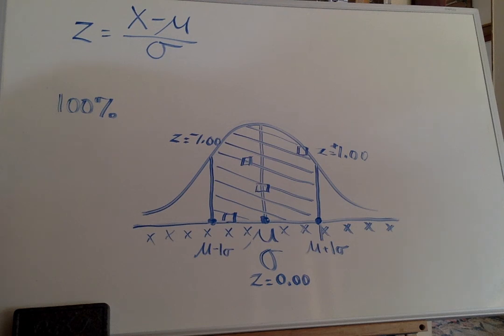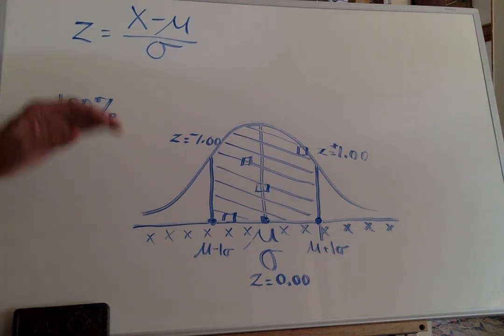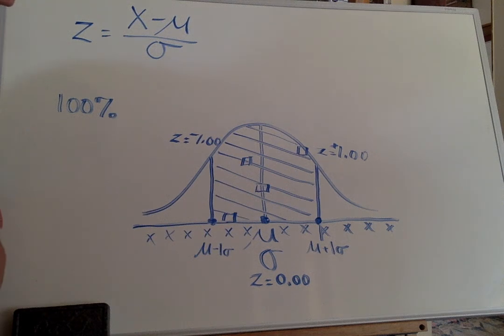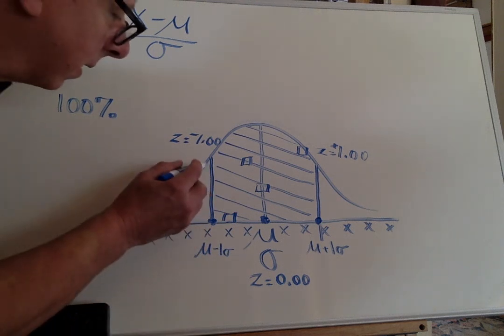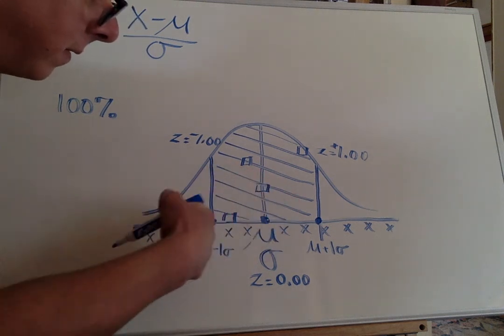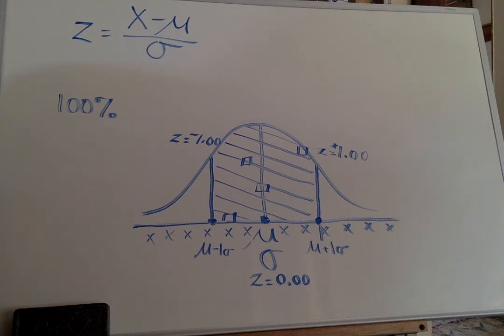So what do you think? Some of you might say 50%. Well, I would argue, if you look at the total area of the curve, 100%, this looks like more than 50%. This looks like more than 50%. This one should maybe be a little bit further out here, right? Because these have to be equal.